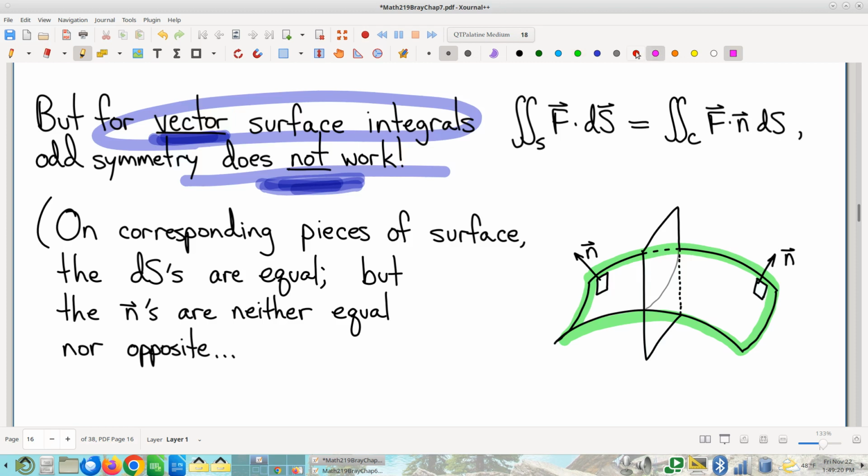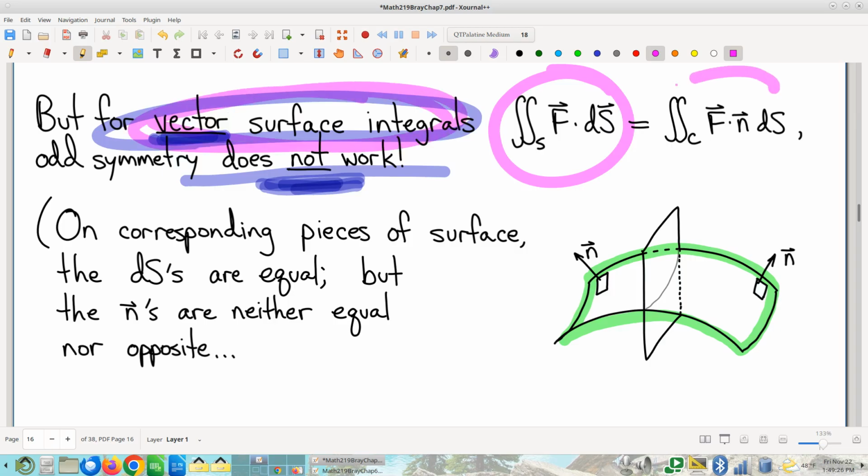And we're interested in computing a vector surface integral, right? Vector surface integral, which of course we could write like this just as well. And let's think about how the normal vector shows up in this picture. You can see a couple of unit normal vectors like here in light blue. And they're not the same. And the areas, these little areas, are the same, right? These normal vectors are not the same. And not only that, it's not just that they're not the same, they're also not negatives of each other either.